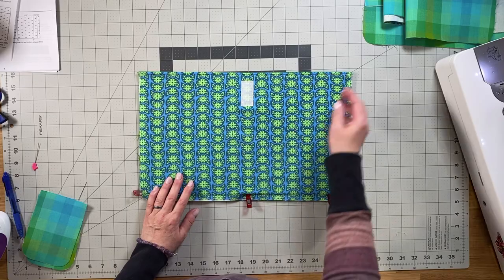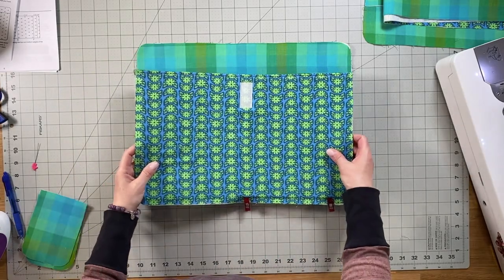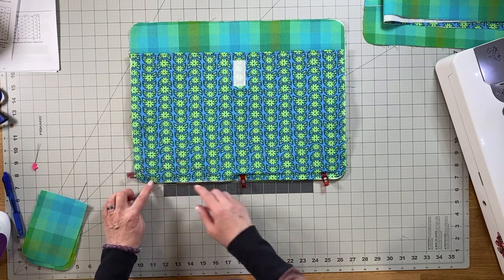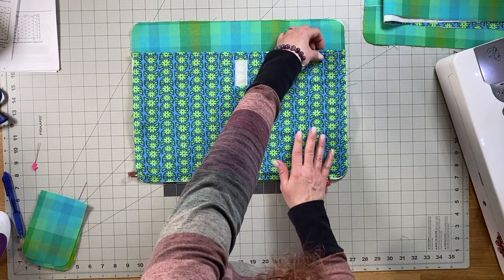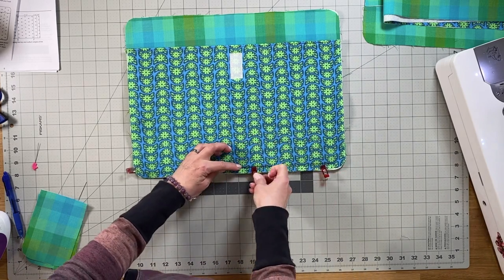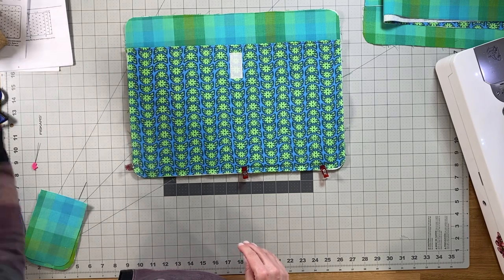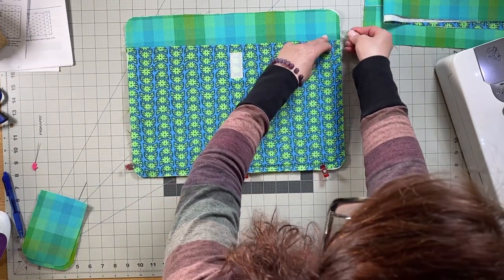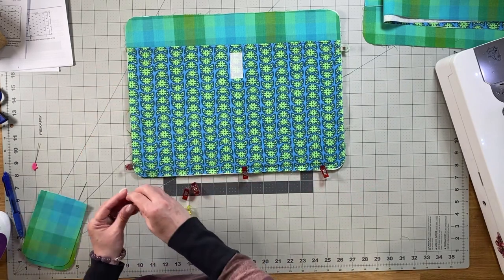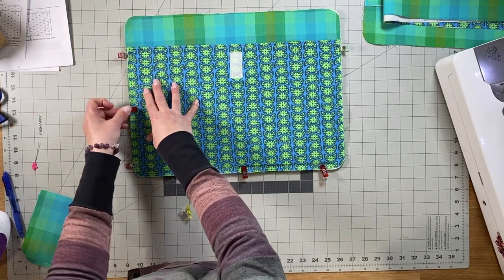Once the top edge is top stitched, you can take one of your main body lining pieces and place that pocket over top. And you want to have those bottom rounded corners of your pocket to be aligned with the bottom rounded corners of the main body piece, and then clip those together. And then we're just going to baste the pocket in place along the sides and the bottom edges, and along this side with 1/4 inch seam allowance. It's just to hold it in place for now.